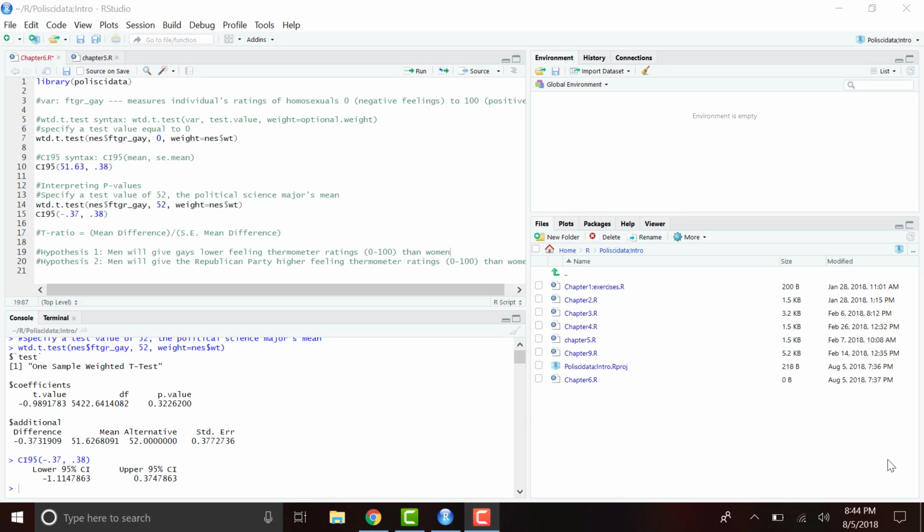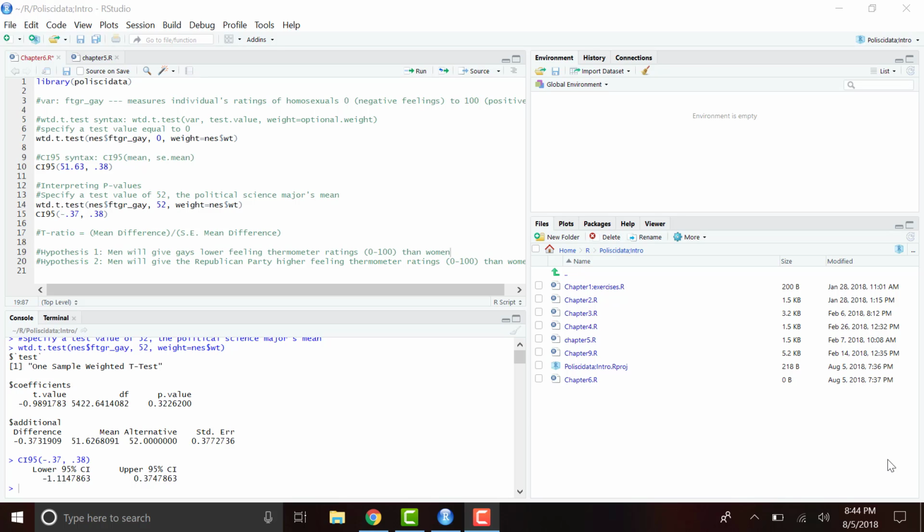So in statistics, we always have to test our hypotheses against a skeptical foil, which is the null hypothesis. So the null hypothesis claims that regardless of any group differences that a researcher observes in a random sample, no group differences exist in the population from which the sample was drawn, which essentially means that the null hypothesis is asserting that any observed differences in the sample can be accounted for by random sampling error. So the researchers' hypotheses, such as the gay thermometer and the Republican Party thermometer hypotheses, we consider alternative hypotheses.